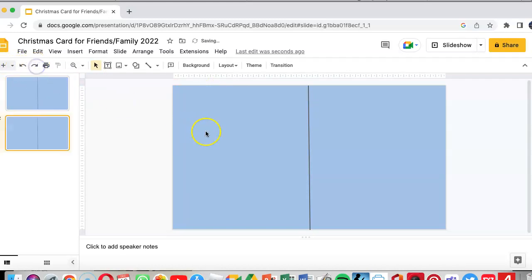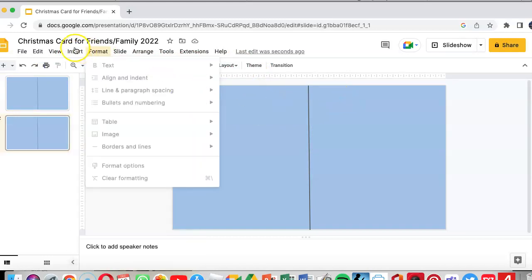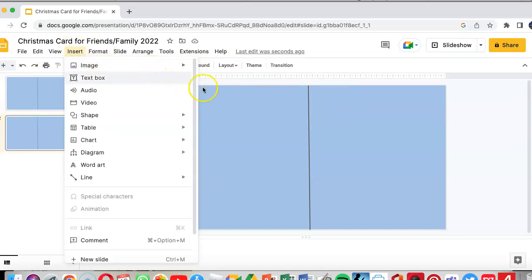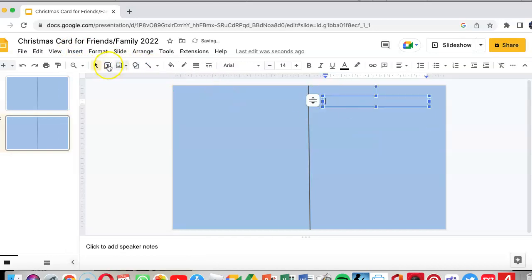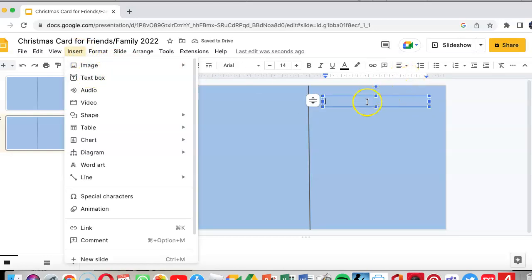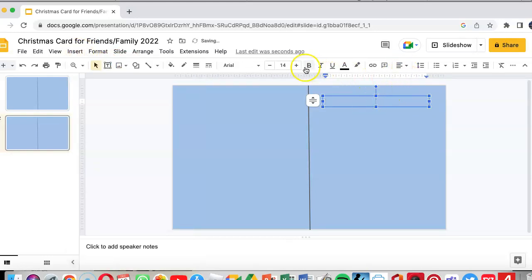So on this, you would put, so if you want to insert a box, you can either go on here or you can go on insert and click here, so it depends. So then you click on that and then you put, for example, Merry Christmas and a happy new year. But that's dull. We cannot just put that.